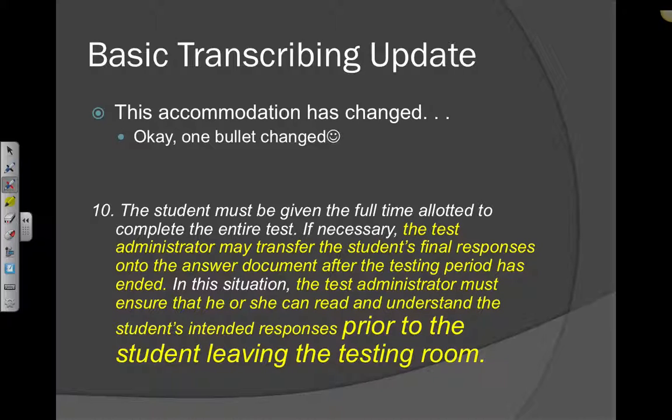They will be using Word for that, but spell check and those things will be taken off of that. So when they are finished with their writing composition, they will print that out, and then that will be transcribed over. But you will be transcribing that over in the testing room, not in the room with the other students. Okay, so it's important for you to know that the students that get basic transcribing get the full allotted time to be able to finish the test.